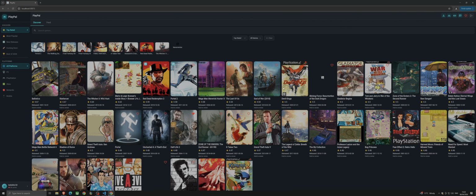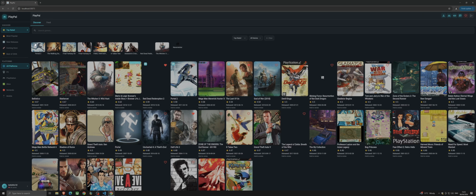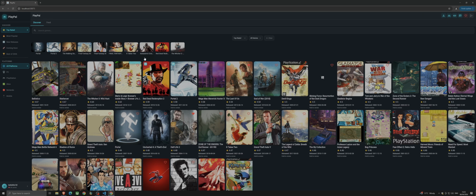Let us move on now and briefly mention that the section on the top over here is our most recent games, the games we have discovered, the games we have clicked on. We clicked on Portal, we go back from Portal, and Portal should just pop up over here. It's showing us the last couple of games we have looked at. Maybe we clicked away from the game and forgot what it is. Well, it is displayed on the top.